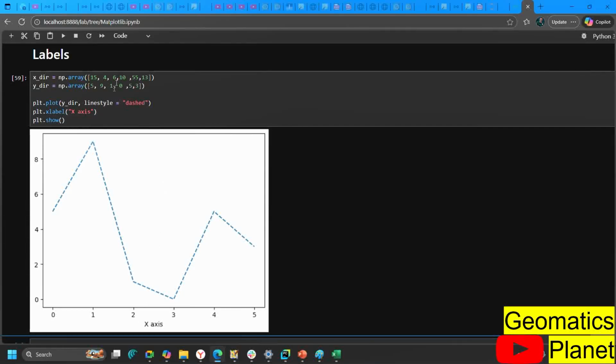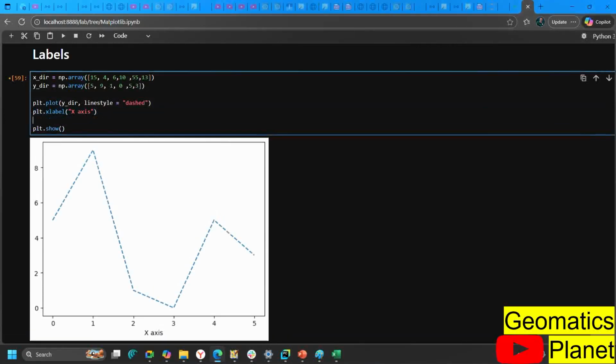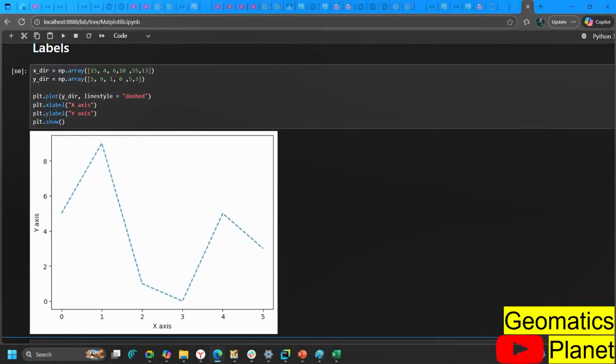and if I run this, that's going to put the label here for me under the X axis. Then the same thing, if I want to label for Y, I'm going to go here and paste this in this way. I'm going to put Y here, and then I'm going to also change this to Y axis, and then I'm going to label the Y axis here. Now with this way, I am able to show the X and Y axis.